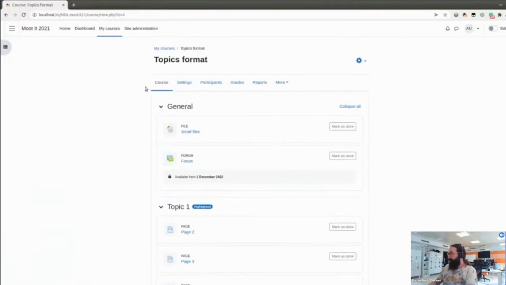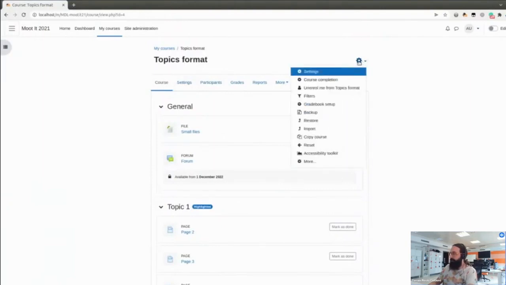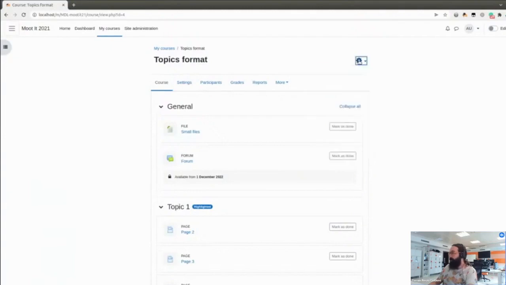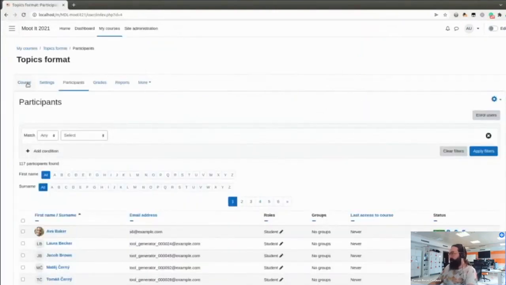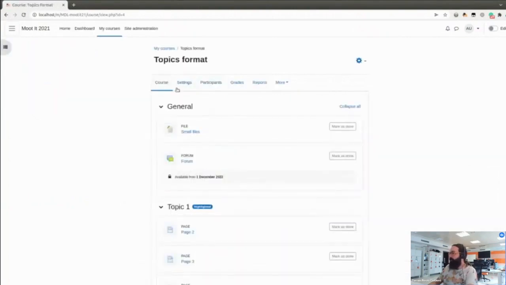The other new thing is that those tabs here are replacing this. In this version we also have this menu here, but this menu will disappear from the course, and we have a more direct way to access all the important options in the course. So I can go to participants directly as a tab in the course, and also I can have those settings, the typical setting forms and so on, the grades. All the important parts are here now, so it's easier for the teacher to access it.